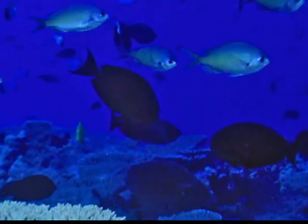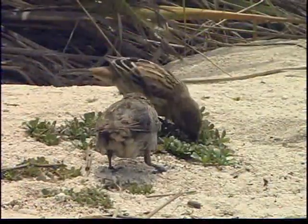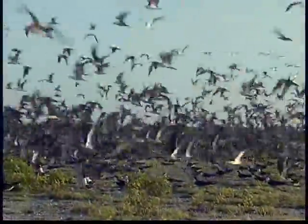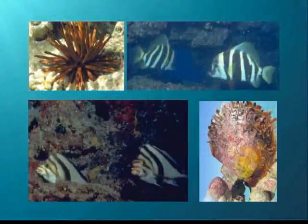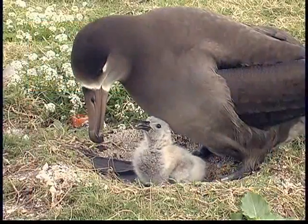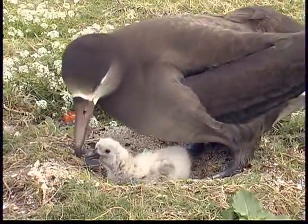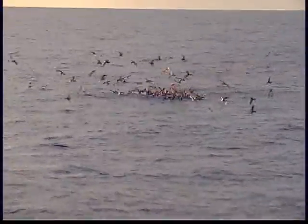Islands and atolls in the Pacific Ocean are some of the most biologically diverse regions on Earth, supporting unique plant and animal species. The recently established Northwestern Hawaiian Islands Marine National Monument is abundant with wildlife. At least 7,000 marine species, a quarter of which are endemic, are found within the monument. Eight islands and atolls within the monument provide some of the only intact and undisturbed breeding habitat for millions of seabirds that forage in the Pacific Ocean.